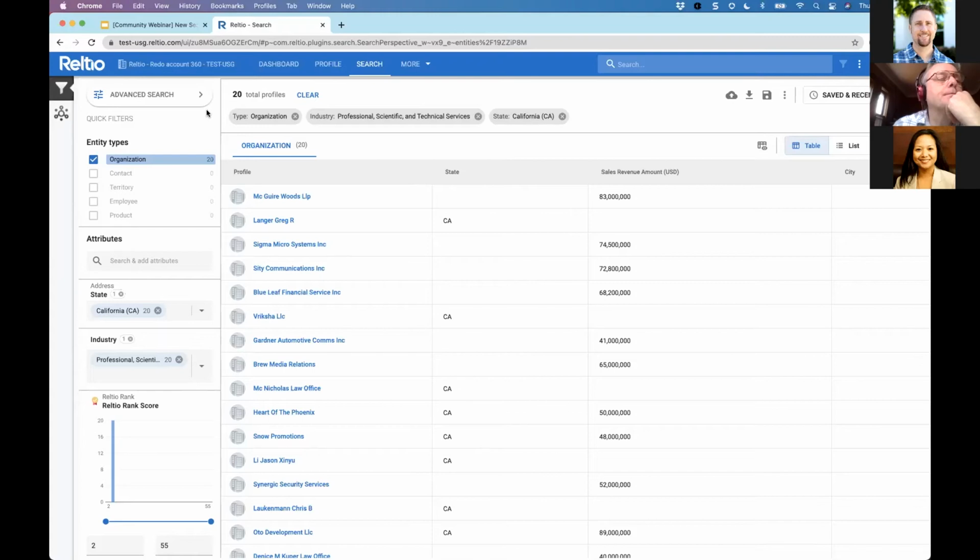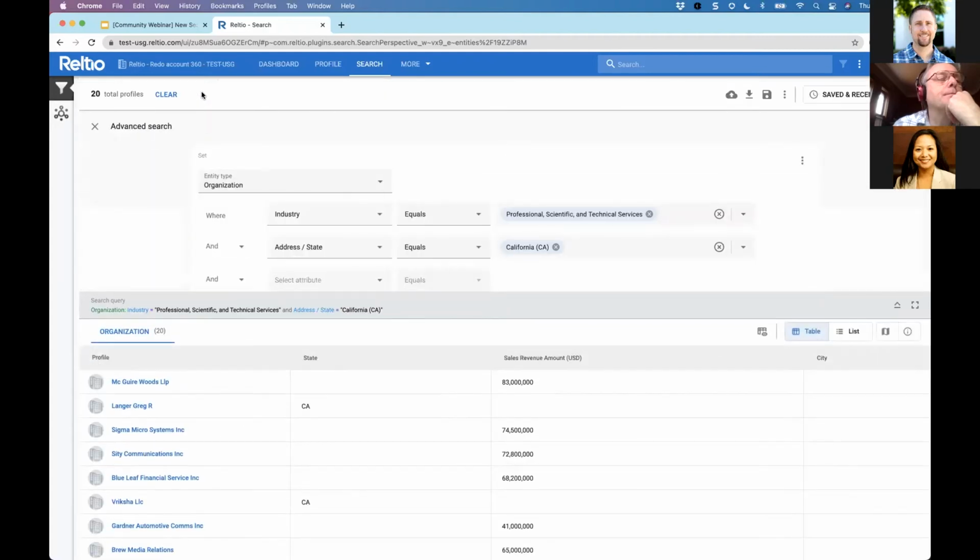Advanced search. So if Tammy wants to create a complex search query, she can utilize our advanced search capabilities. So our advanced search supports complex criteria like grouping, right? You can add a set and also or conditions, as you could see here.